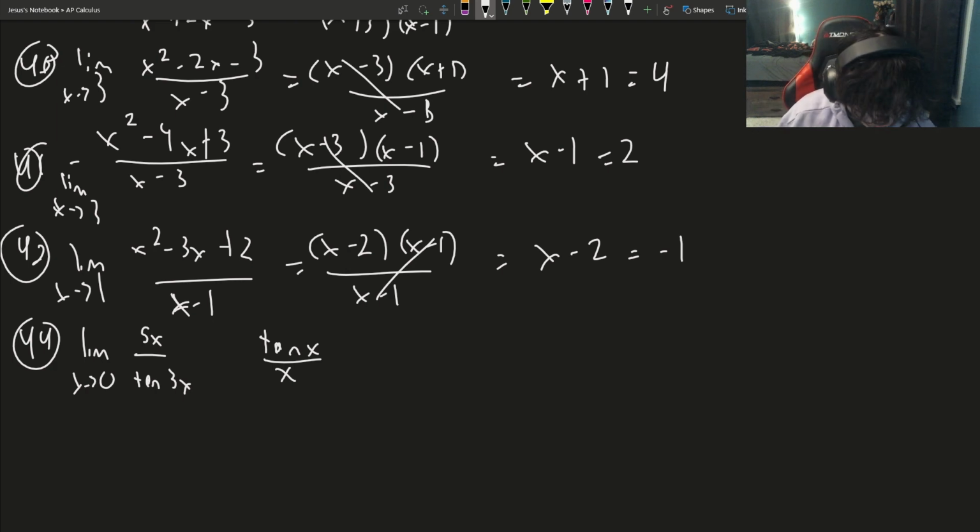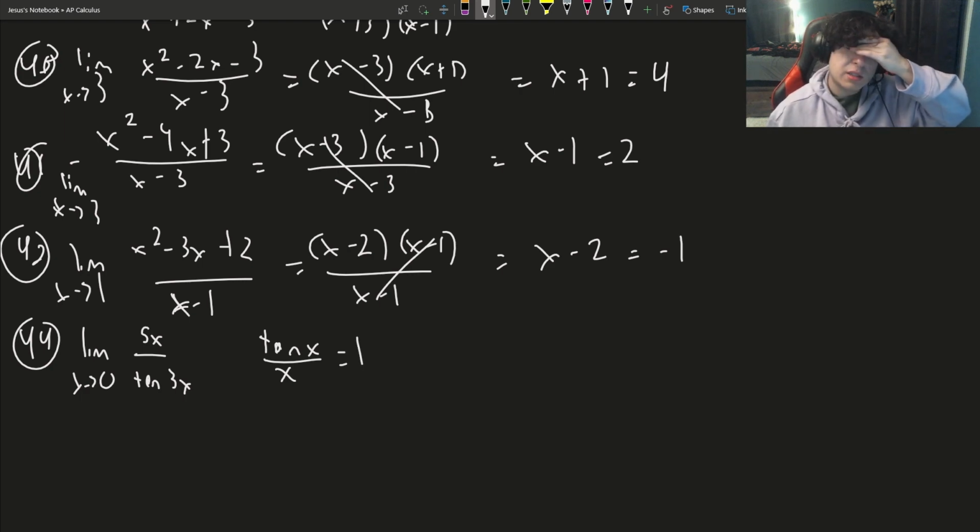No, like sine x over x, that just gives you 1. So from here, but remember that if we flip this, it's the same thing as saying x over 10x is x. If this is equal to 1, that means that 10x is the same thing as x. So if we had 3 over 3 and we flipped it, it would still be 3 over 3.